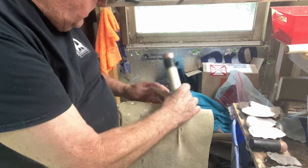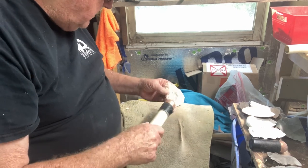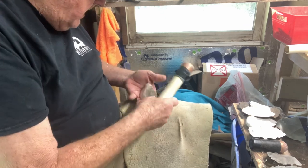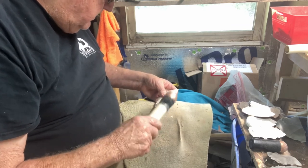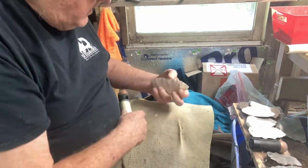I'm doing this way. I was so worried about it. I'm sitting there shaking, worried about missing my platform and breaking it, getting too high up on it. I was hoping I wouldn't miss it. I was worried about hitting too high up on it. All right, I'm gonna try right here.